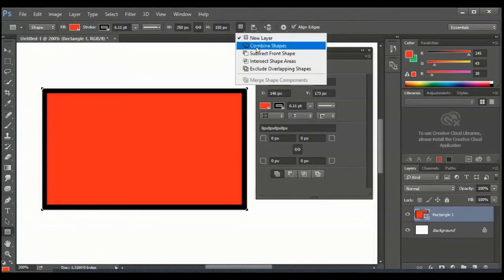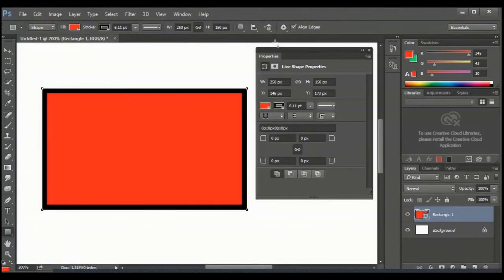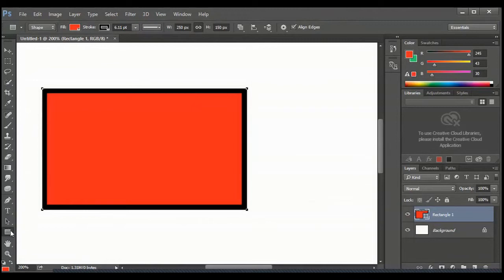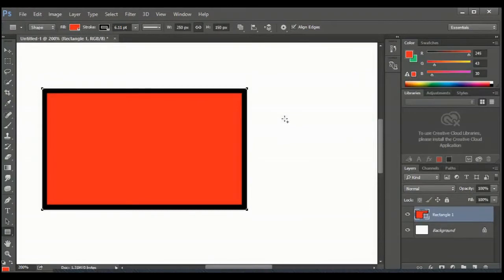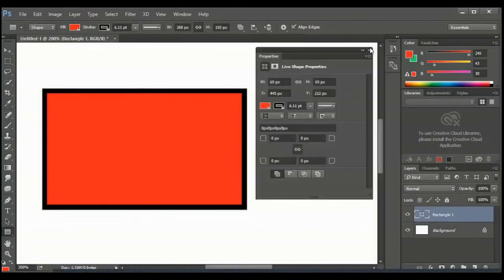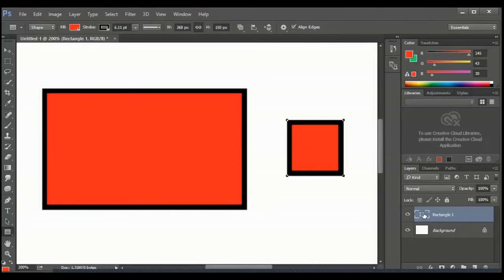When I select the combined shape, what happened? I will create another rectangle here. I press Shift so that I get a square. You see that it created another one in the same layer. It did not create a second layer. It created in the same layer. That means these are combined. If you use the move command, you can see that both are moving together.